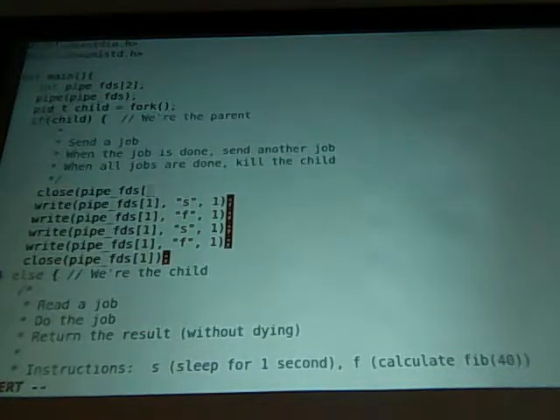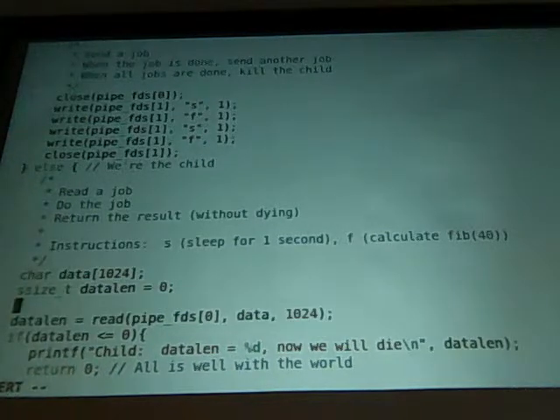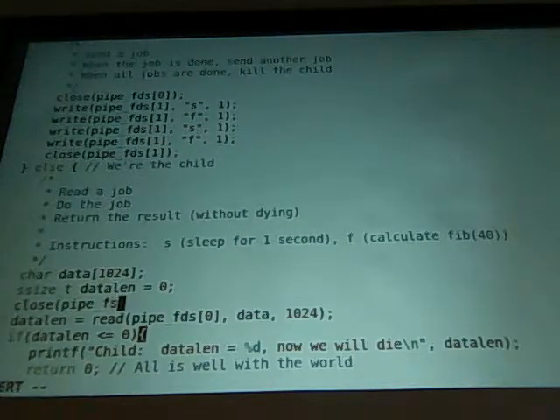It would be okay if we just ignored that issue, except that when we closed our end of the pipe, the child wouldn't read a data length of 0 or anything like that, because the child would still have the pipe open. And as long as the child's got the pipe open, it's not going to be an end of file. The child could go write stuff into the pipe on its own, and that could be a problem. Okay. So we're going to close the write end of the pipe in the child.